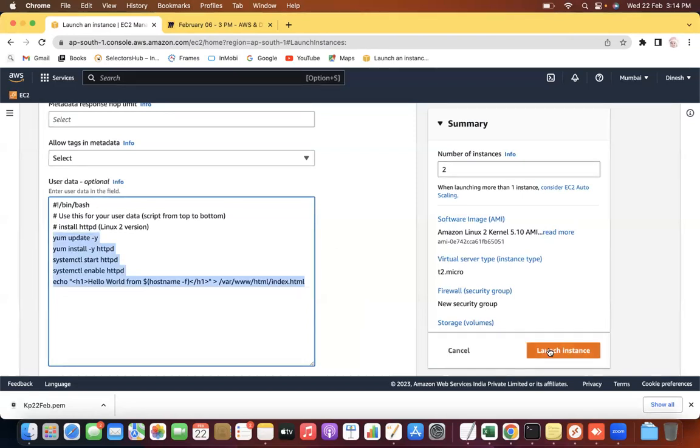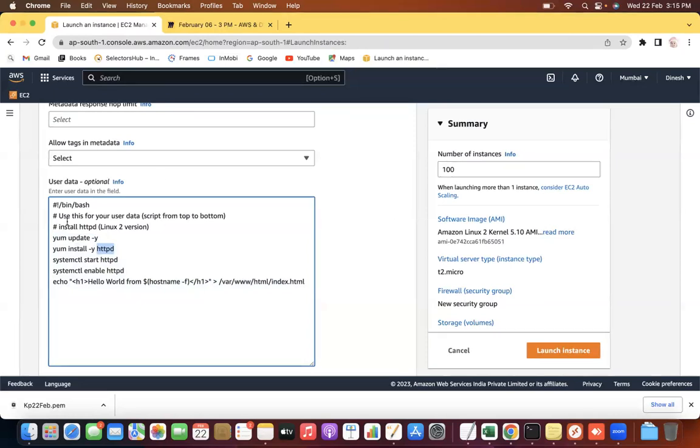Right? So once you have done this one, it's a user data. User data is not only for one instance. If you mention 100 instances here, it means that in all the 100 servers, this particular Apache Tomcat server will be installed. What you are trying to do? You are trying to install the Apache server, Tomcat server. That server will be installed in all the 100 servers in a single shot.